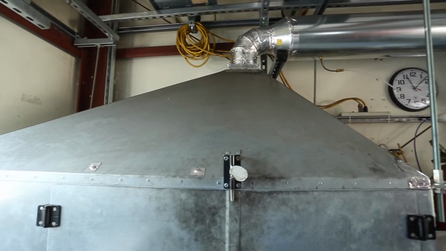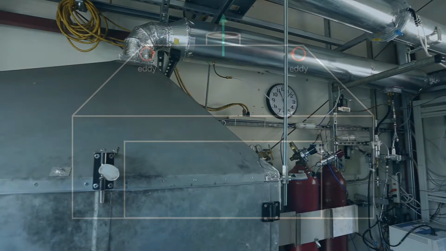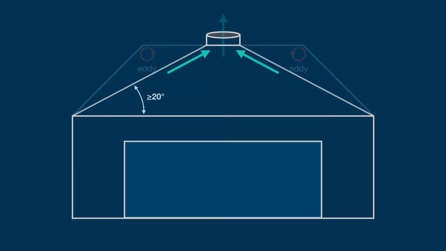We recommend that the ceiling of the hood be angled at all locations before the duct. This will help prevent eddies. Eddies are local areas of swirl in the hood where emissions can reside for a long period of time. We want all emissions to have roughly the same residence time in the system before the sampling port, and therefore we want to reduce eddies. You can do this by ensuring that the ceiling of your hood is angled at 20 or more degrees at all locations leading to the duct.